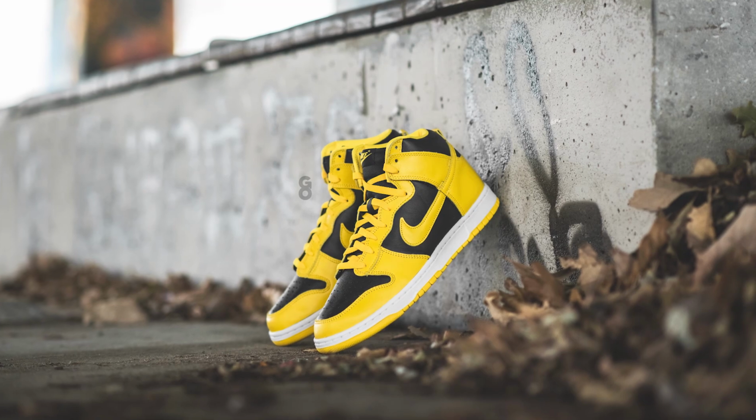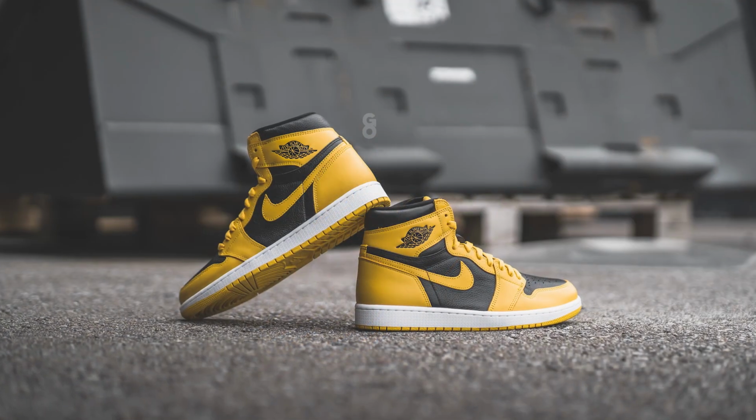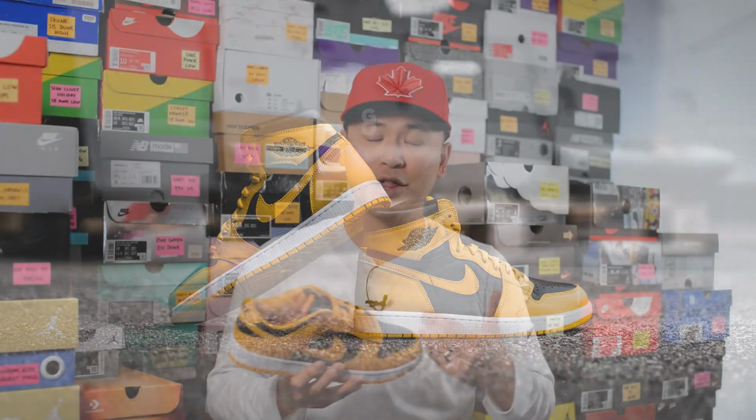All in all, from a colorway perspective, I'm really feeling the look of these Dunks. However, in the past couple of years, we've seen these Goldenrod Dunk Lows release, we've seen the Varsity Maze Dunk Highs, along with the Pollen Air Jordan 1s, and really for myself, I don't need 3 different pairs of essentially the same colorway in my collection.